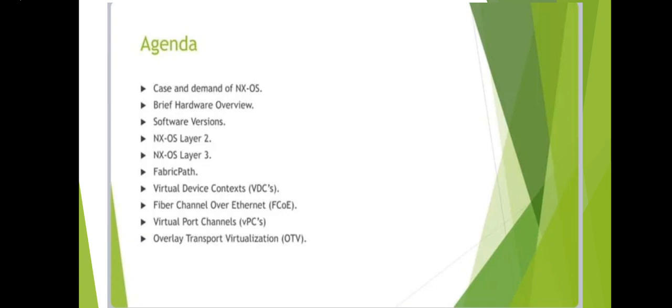Of course, Fibre Channel over Ethernet. And then we've got vPC, which is nothing but virtual port channel. That is aggregation of Ethernet links between two switches, with a keepalive link and peer links, and there will be load balancing, like you can use one switch as active and the other as standby, or both active. And then we've got OTV, which is nothing but configuring an overlay network over an underlay network.